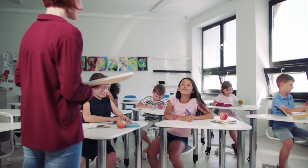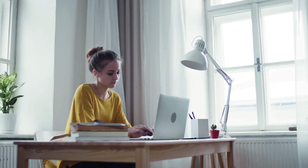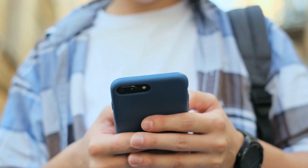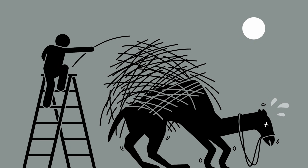But then we enter school, where we start sitting for many hours every single day, and then progress to using computers, tablets and phones. We suddenly lose the ability to correctly move. This is a problem because when we don't move correctly, over time we end up putting extra stress through certain areas of our spine, until one day you bend over to simply pick up a pen, the final straw on the camel's back, and that's when your back gives way.